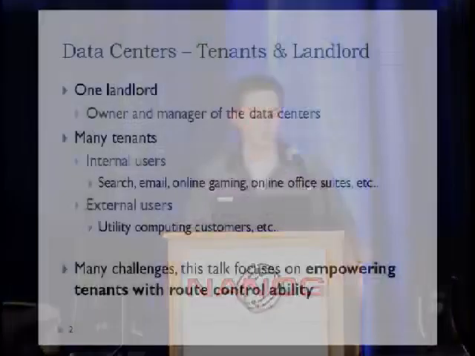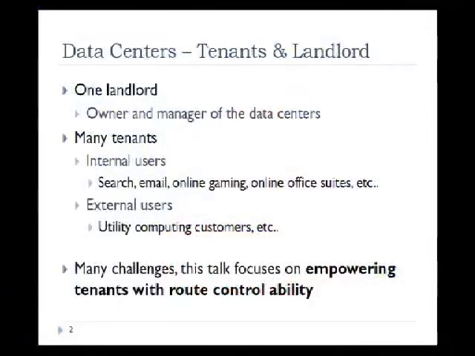Hi again, my name is Chao-Chi Chen, and today I'll be presenting BGP Sharp, a system for dynamic route control in data centers. This is a collaboration project between Microsoft Bing and Microsoft Research. To begin, let's briefly look at the makeup of the data center environment. In a data center, there's what's called the tenant and landlord system, where there's one landlord who's the owner and manager of the data center, and you have many tenants who are the users of the data center resources.